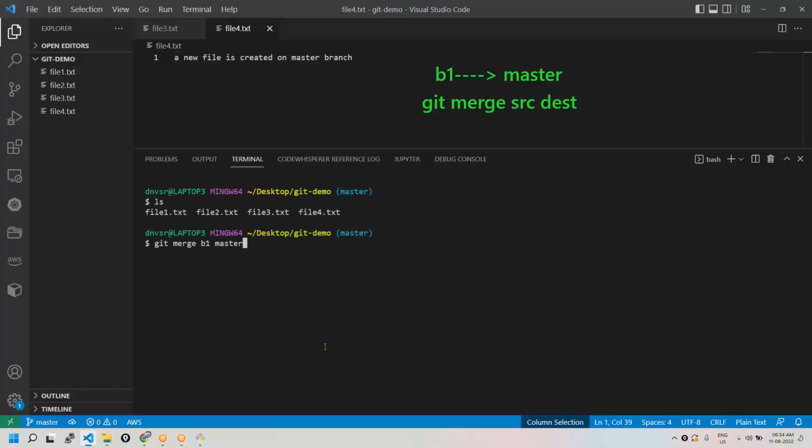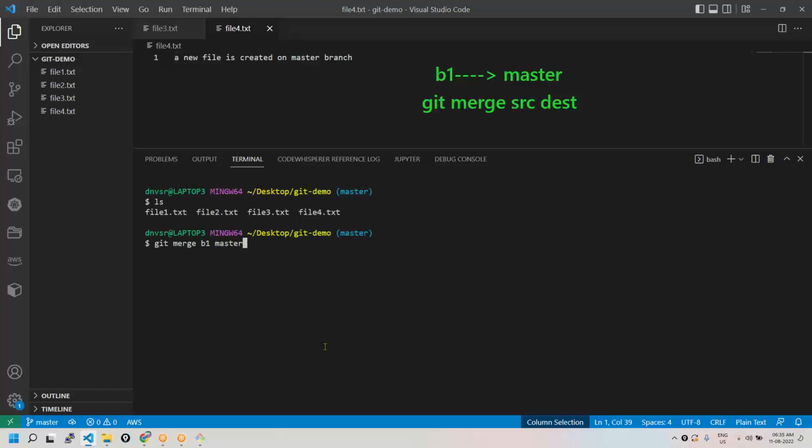Yes, B1 changes get to master branch. Will there be any problem? Can it merge successfully? What happens now? Will there be any problem if I merge? Yes.